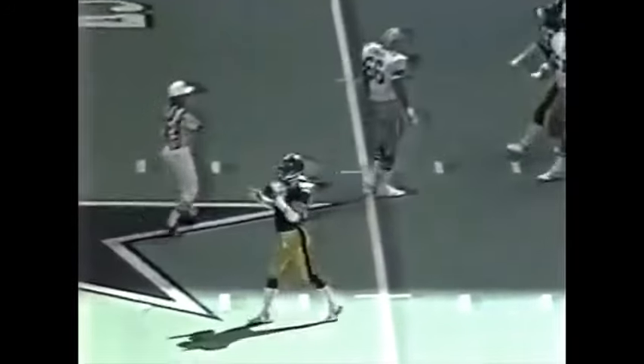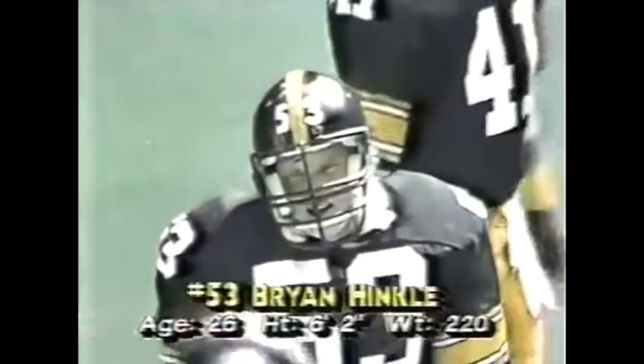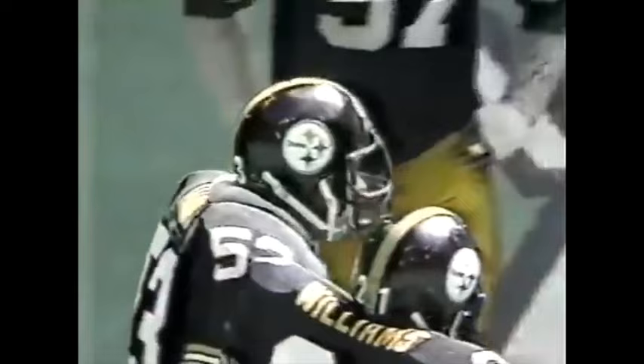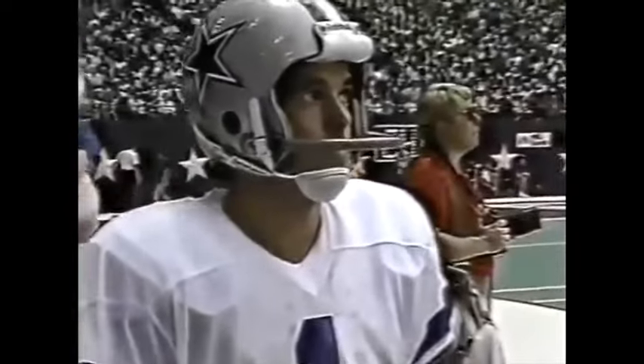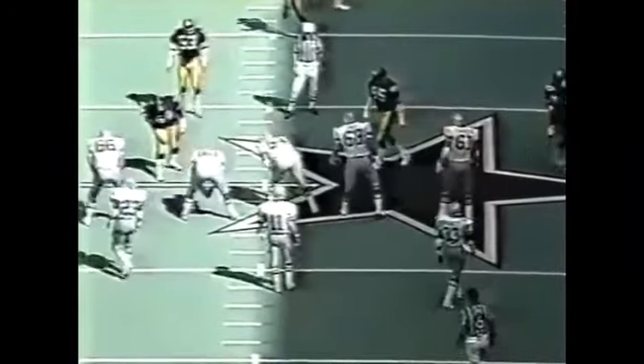Almost intercepted! Brian Hinkle went up with it for the Steelers. We mentioned the dominant linebacking of this Pittsburgh Steeler team — that was a great job of keying by Hinkle, who's been having a fine year. He's been overshadowed a little by Mike Merriweather, the more flamboyant player, but Hinkle is certainly having a great year. You've got to believe Rafael Septian will have a chance to stretch that Dallas lead.